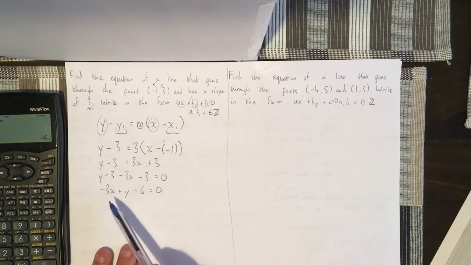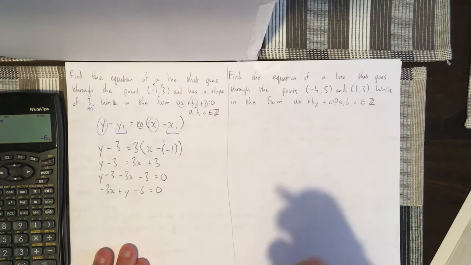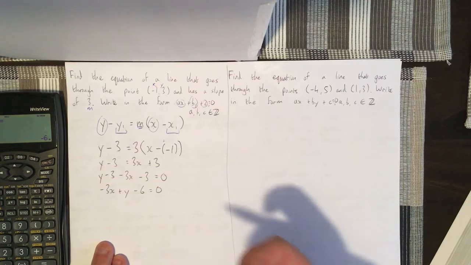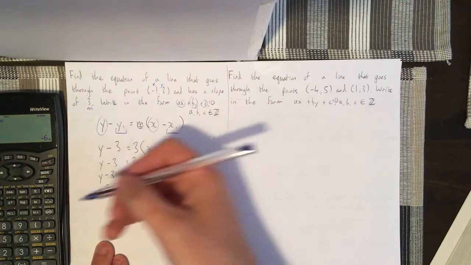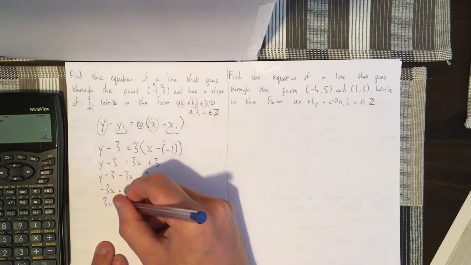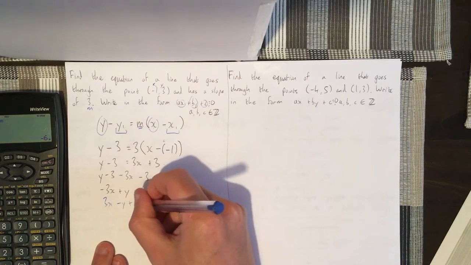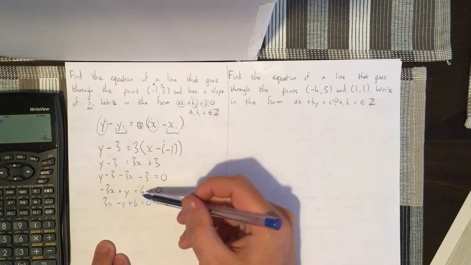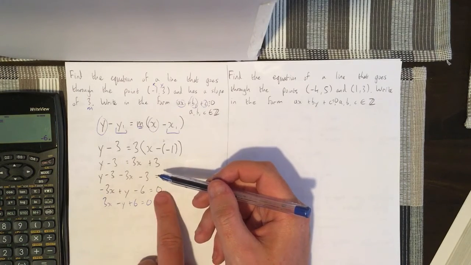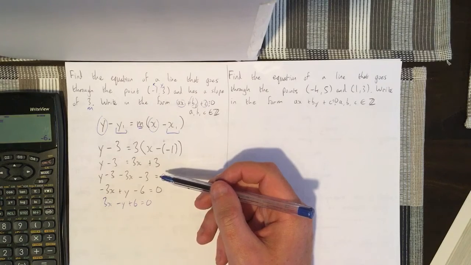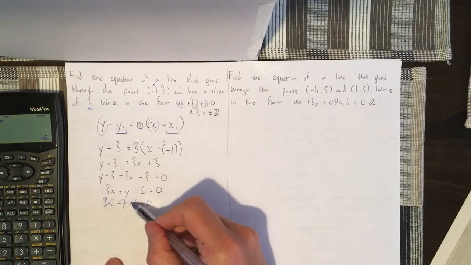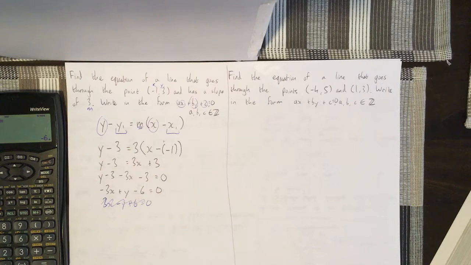One thing just to say is, sometimes if you have minus 3x plus y minus 6 equals 0, that's the same thing as if you change all of the signs. I wouldn't do this, but if you change every single sign, so minus to a plus, plus to a minus, minus to a plus, that means the same thing. And just sometimes they'll write this as the answer instead of this. So if you have what looks like the right answer, but you have every single sign wrong, or the other way around, you've got it right. Okay, so don't let that throw you off. That's just for when you're correcting it using the answers in the book.